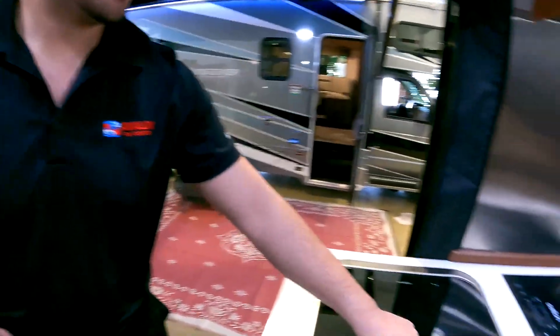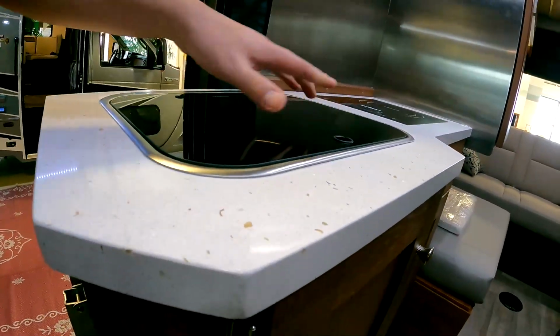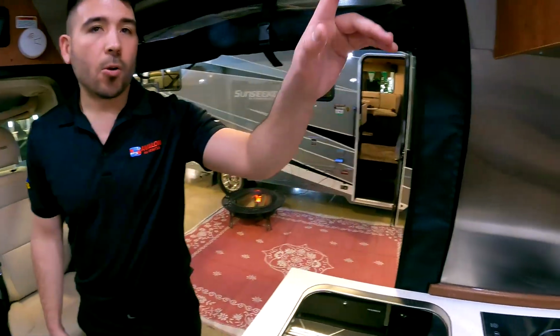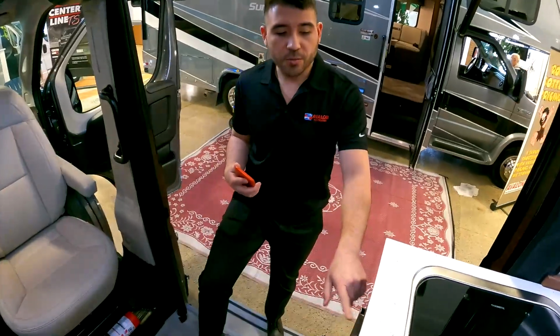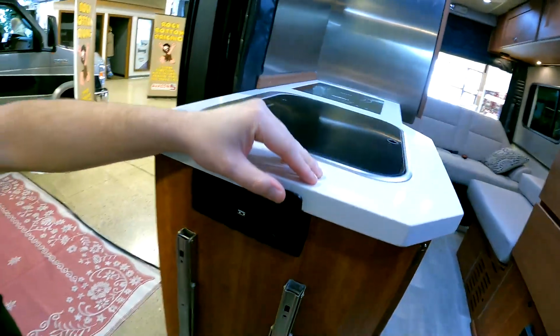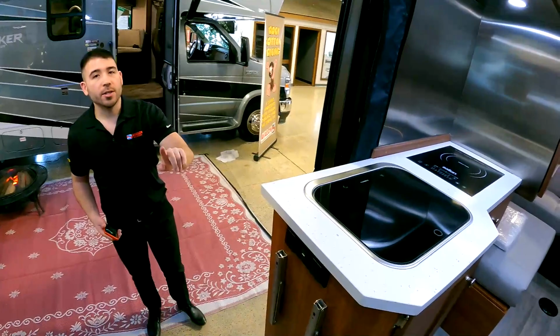You've got your sink and your induction cooktop. If you're not using your sink, there's a very nice glass countertop cover, and then the induction cooktop is right underneath our microwave. It has everything we need in terms of traveling, what goodies we need while we're moving. You'll notice right here, we also have a power station. You have your outlet, your USB charger, and your 12-volt car charger too. Anything you need, you've got right underneath the counter.